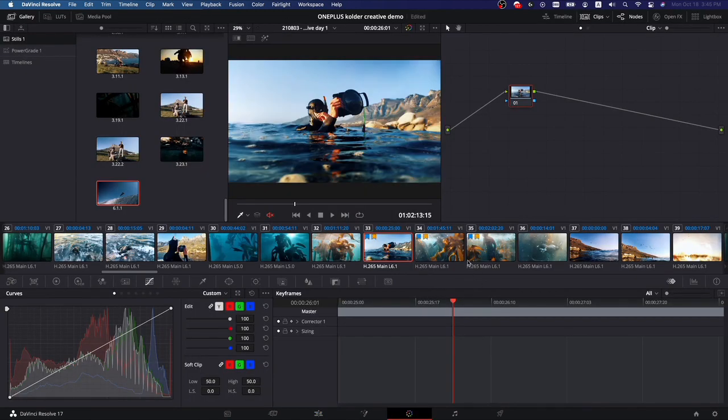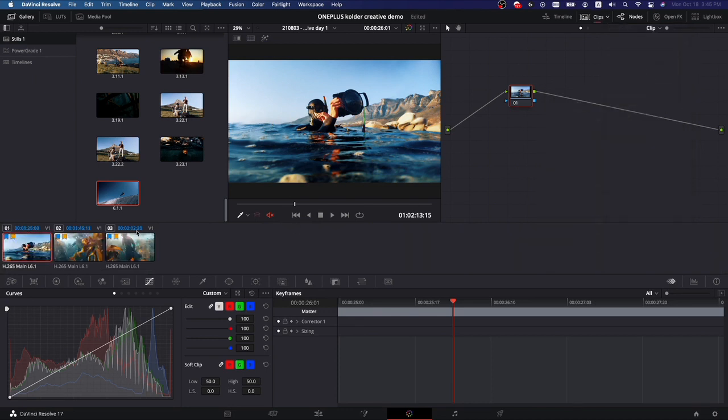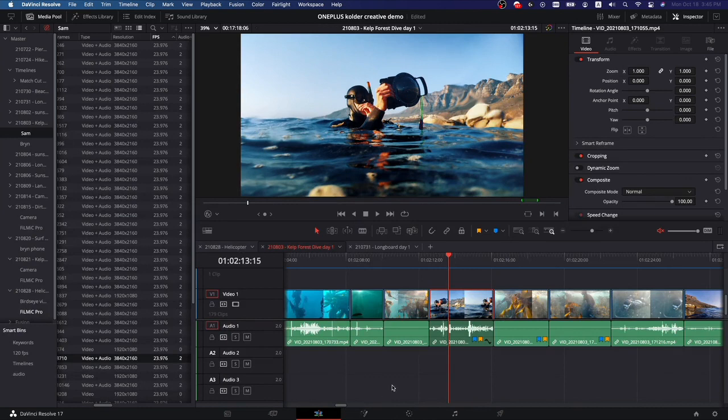Adding flags is really useful, especially when you get to the stage of color grading in the color tab. You can filter out your entire timeline here and just see the flagged clips as well as the marked clips with markers as well. But you can filter it here, so we can choose any flag. And that way we can see only the clips that we've flagged or added markers to, which is great because it isolates those from the rest of the clips in the timeline and we can just focus on those specific clips. So let's go back into our edit tab.